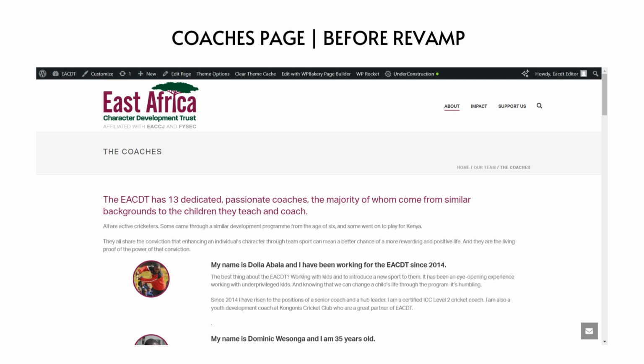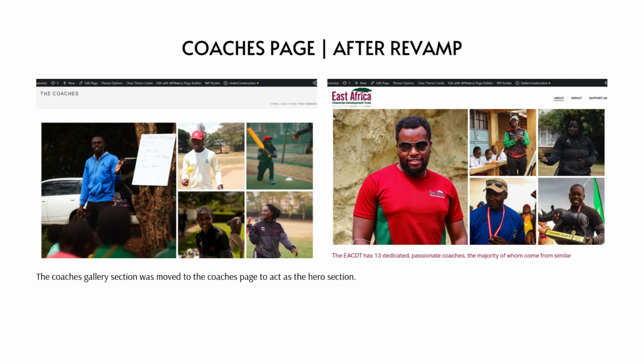What we did was we added a hero section that was basically a masonry style gallery where any donor, any stakeholder can get a closer look at the coaches in case they have any questions. So we moved all the images of the coaches to the coaches page for that particular reason.